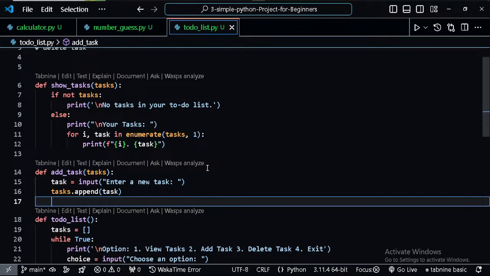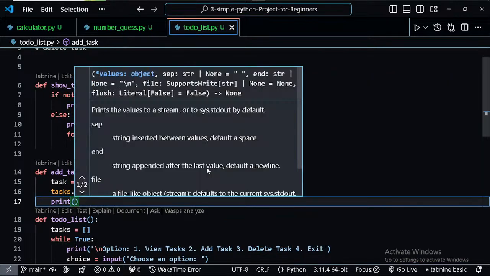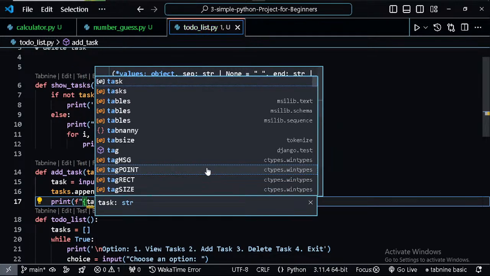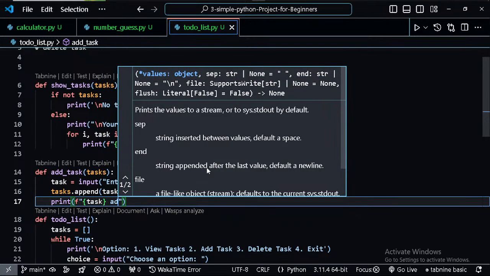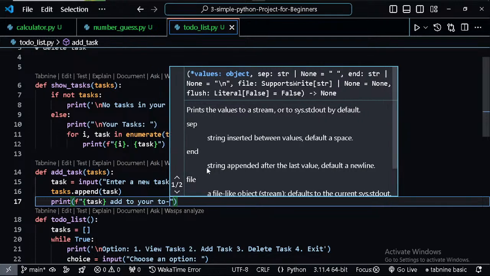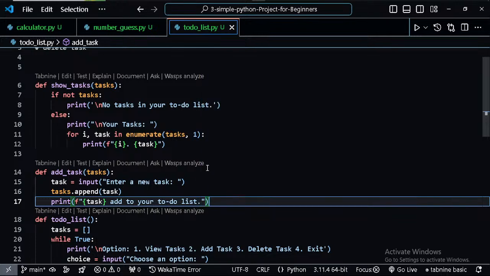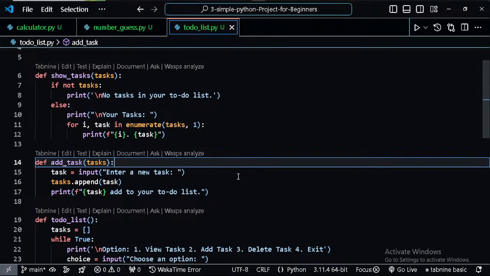We just want to print a success message to this user, and we just say f, then we call this tag itself, added to your to-do list. So that's how we add tags here.